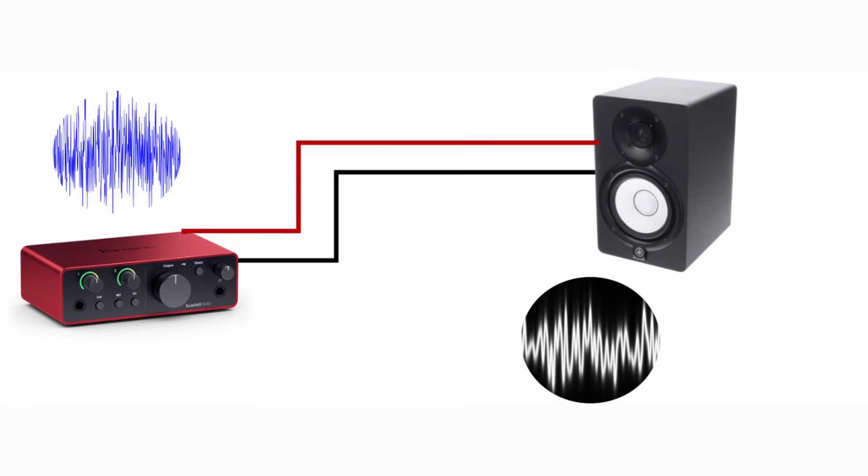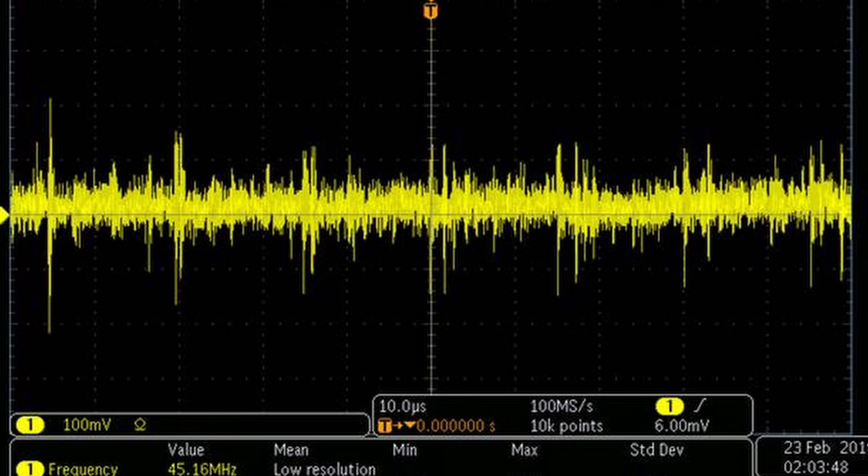One of the best examples I can think of when talking about EMI is that annoying static-y buzzing sound that you'll sometimes hear in speakers even when no sound is playing. This is caused by electromagnetic interference disrupting the electronic circuits that control the speakers, which causes them to produce audible noise. The noise you hear coming out of the speaker can also be seen as a voltage signal using an oscilloscope. There is interference like this happening all the time in every single electronic circuit that has ever existed, so it is important that we understand EMI so that we know how to deal with it and prevent it from wreaking havoc on our devices.